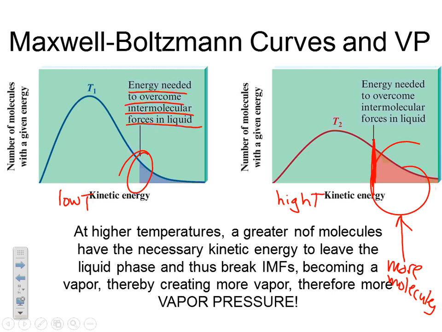Temperature is the only thing, that is it, the only thing that impacts vapor pressure. You're going to see some trick questions tomorrow about that, so be very mindful that the identity of the liquid and the intermolecular forces it has, along with the temperature at which it is, are the only things that influence vapor pressure.